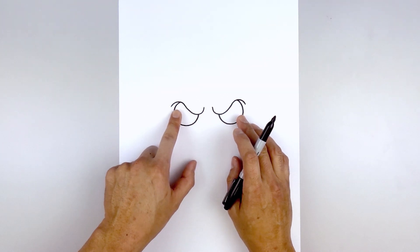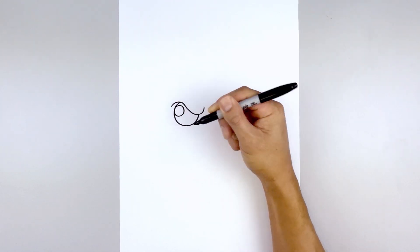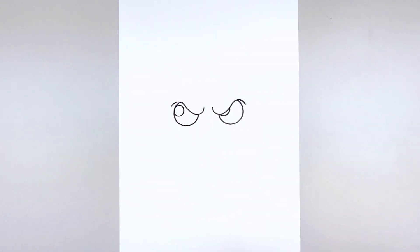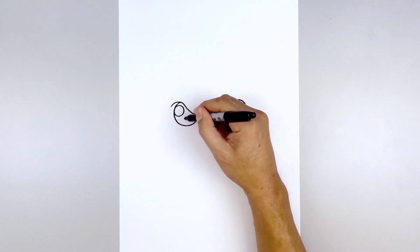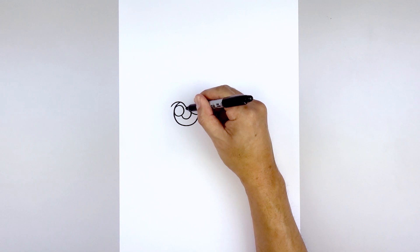Let's add a highlight circle along the left side of each eye. Starting up against the edge of the eye, draw a small circle, come in, and then back out. We're going to line this up on the right side and do the same thing — we'll just see the bottom edge of that highlight, and we'll go back up. Now let's draw that same size circle in the center of the eye for the pupil, tucked in behind the highlight. Start at the bottom, curve around, and go up underneath the eyelid, then continue along the top.